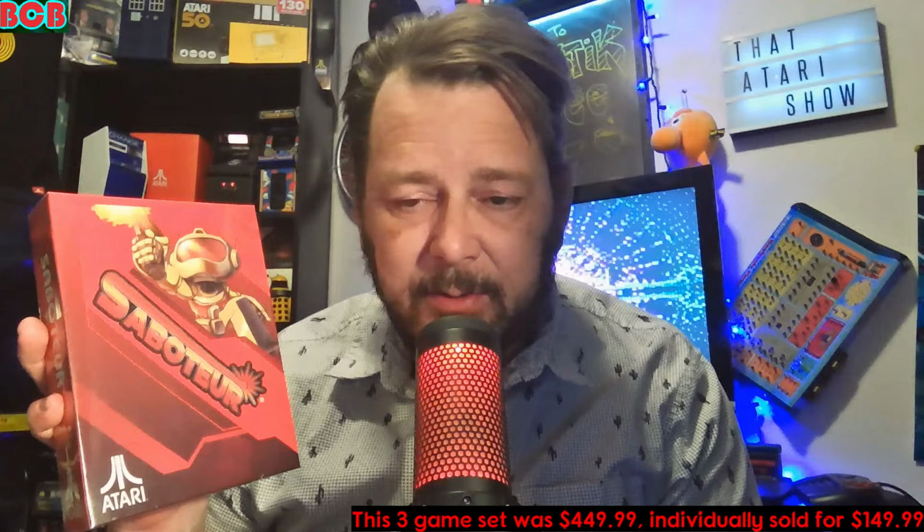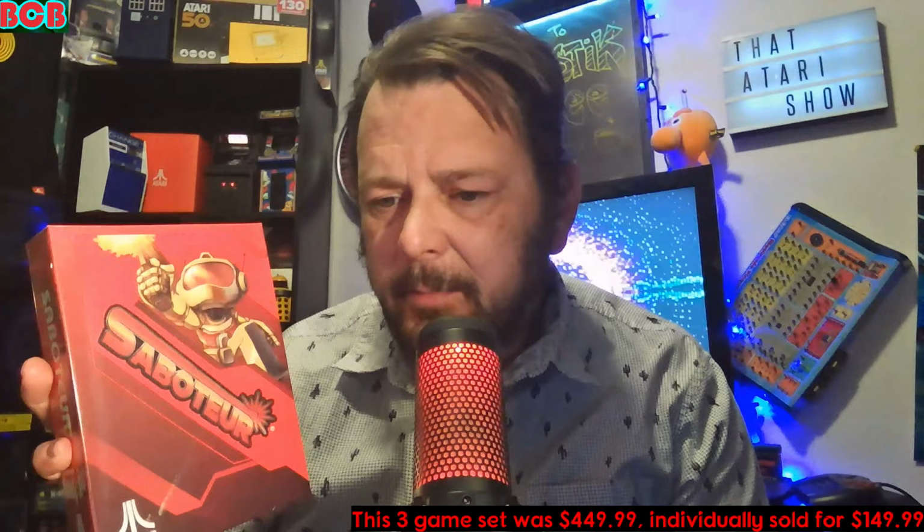So I'm so excited to dig into this game. Now, these are sealed cartridges, as you know. This has never been opened. This is first released. These were $149.99 on Atari.com, and they were out in the summer of 2022, and they released 45 of these sets, these three sets, like I showed you, Saboteur, Aquaventure, and Yar's Return. They released those about a month ago, like in March 2023. They put 45 up on their website worldwide, so they had no more of these, just the 45.